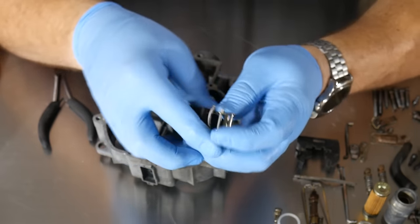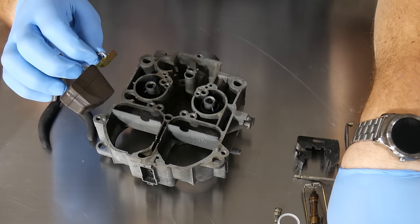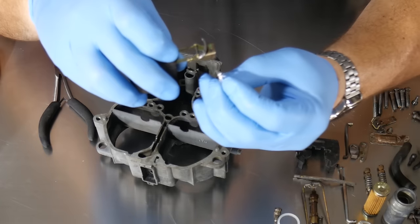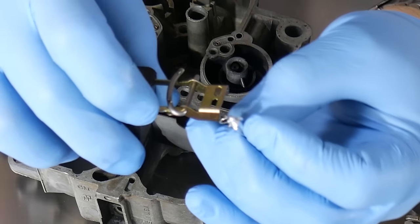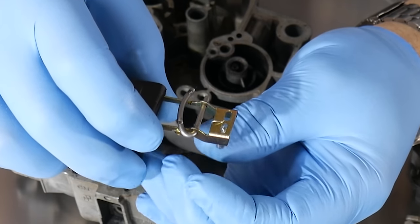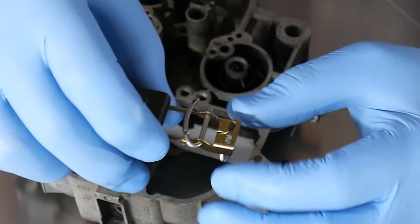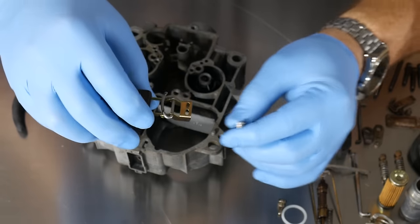We want to put our clip in — it just slides right through and gets held in when we put it in the body of the carburetor. Then take the new needle. I've seen bad applications where somebody takes this little hanger and tries to put it through the holes and hang it on that little piece of metal — that is not how this hangs. It literally just goes over the backside and hangs freely, just like that. When we get it in the body of the carburetor, it will be held in place. Make sure you hang it properly and make sure it stays hung until you get it down in the carburetor.